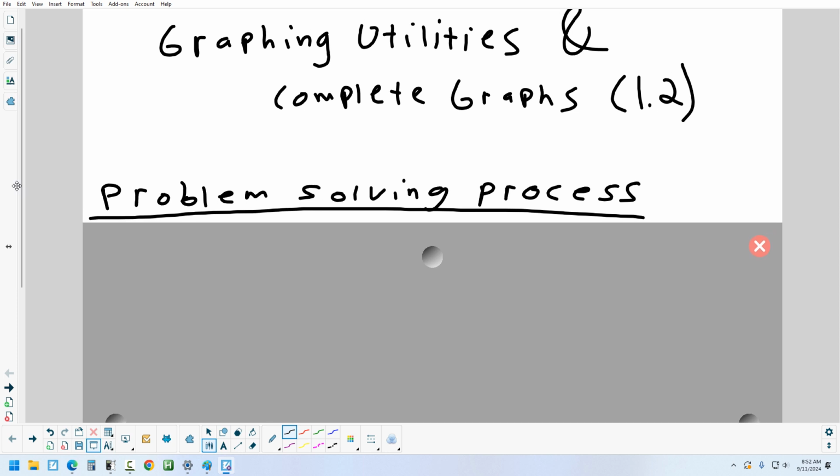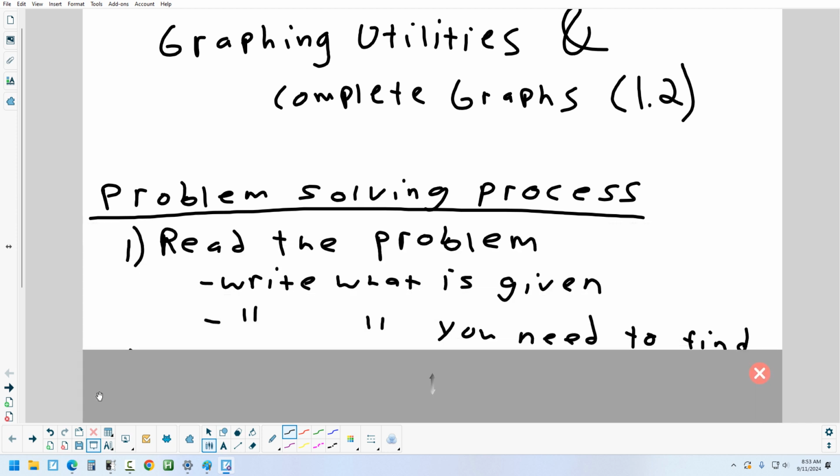So the first thing they go over in this section is a general problem-solving strategy. Not necessarily even for math, but for any kind of problem that in life you need to figure out. The first step when you're trying to figure out how to solve something is you've got to figure out what information do I have to work with that I know. What is it that they're telling me? And what is it that I'm asked to find?